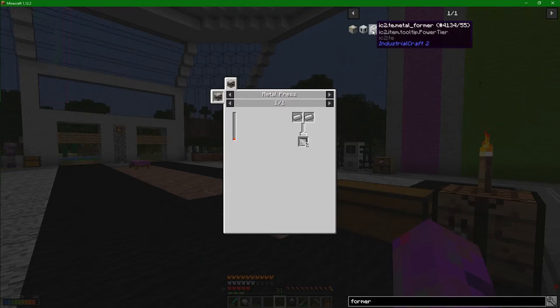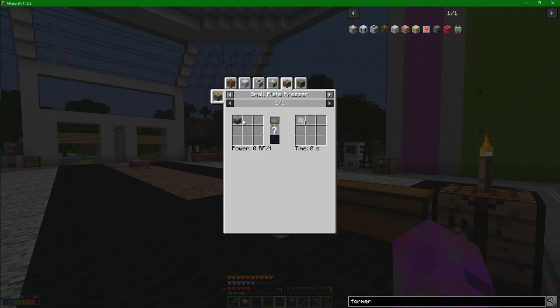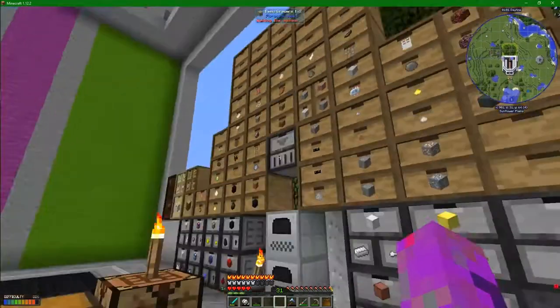I've clicked the wrong thing there. That's not very helpful. That's not very helpful at all. Let me find the right one. So as I was saying, one block will get you 4 plates, or you can go to the metal former where 1 ingot gets you a plate. Definitely doing that. I am definitely going to do that.